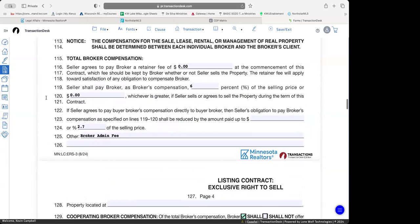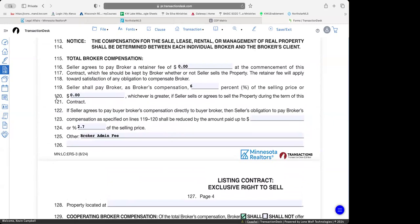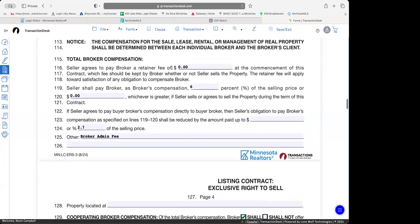I just want to say something about our templates. Templates aren't going to have anything filled out in this section, because we are taking complete direction from the agent based on our forms. We have templates set up just to have the proper paperwork in there so we can move faster, but there won't be anything filled in any of these sections because every transaction is unique. And everything is negotiable. So we're not going to have one that has check boxes in this section at all or anything filled in.